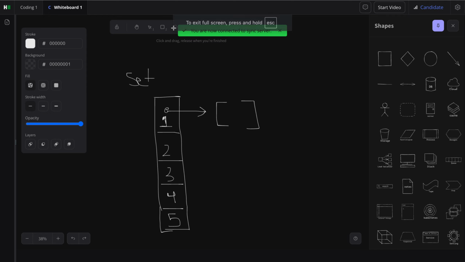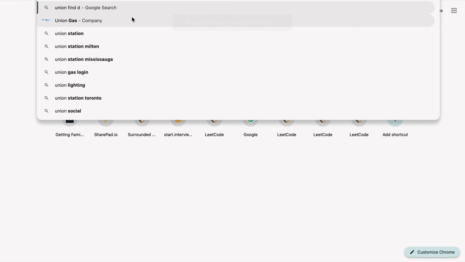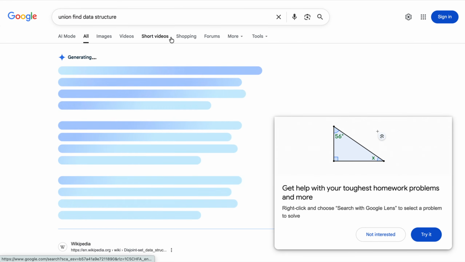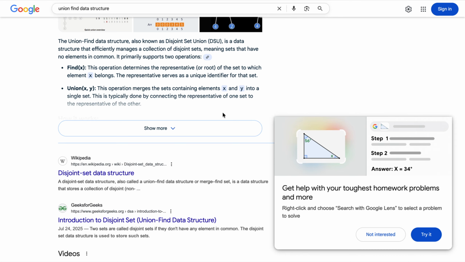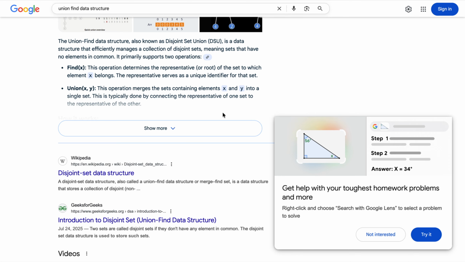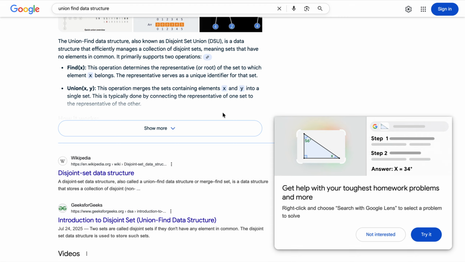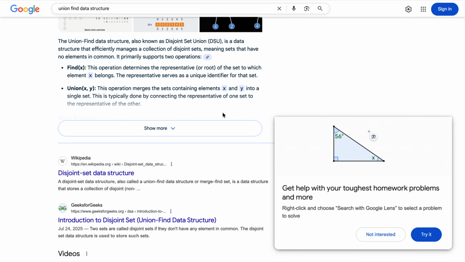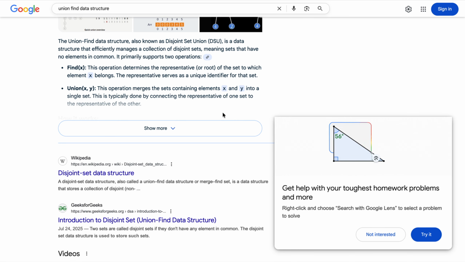Oh, I gotta search this up. Union find data structure. Disjoint set data structure. Is that a topic I've covered? What in the world is this topic? Is this part of prefix sums or what?